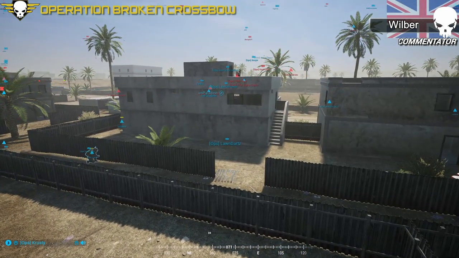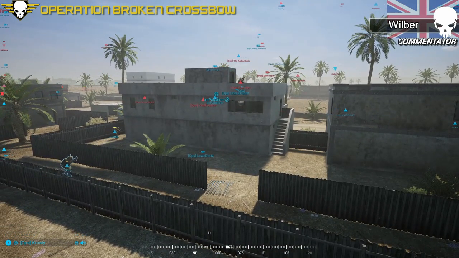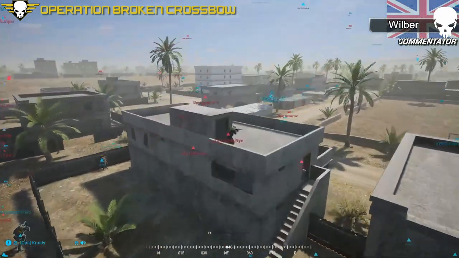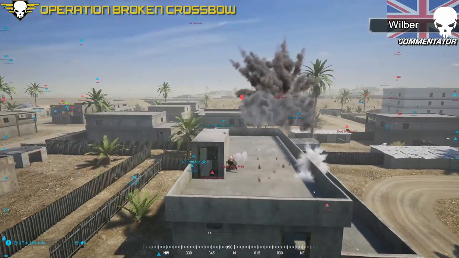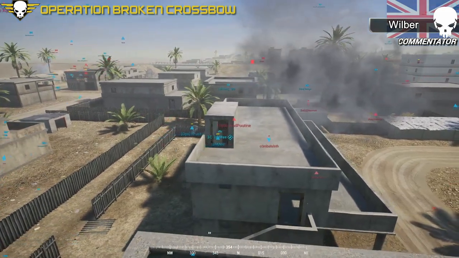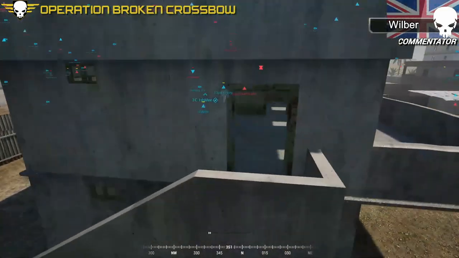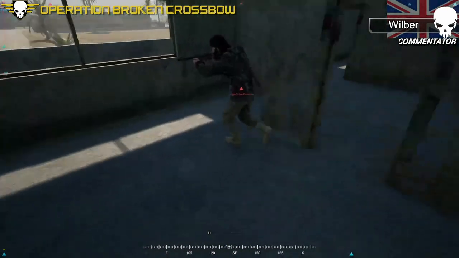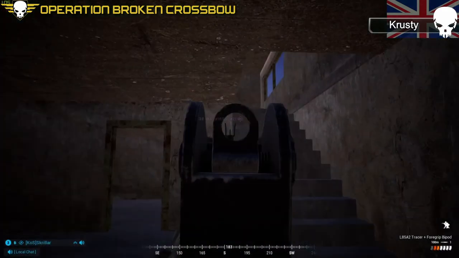Top the roof. Where? Building closest to me. I'll try to nade him. He's up on top. So far. Ooh! Nice! Air burst nade. Oh! Up top. Clearing this building.